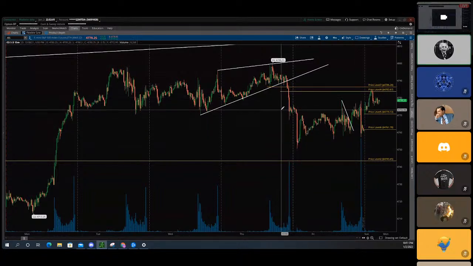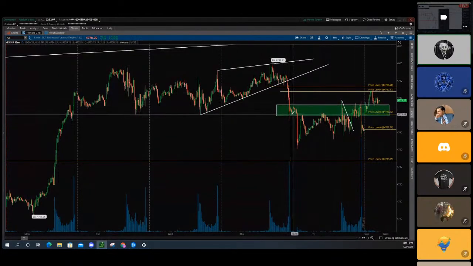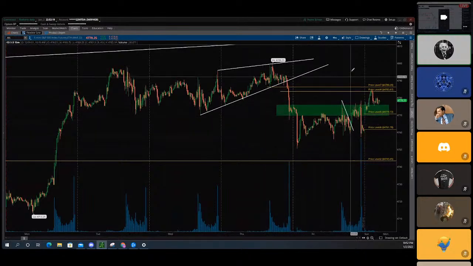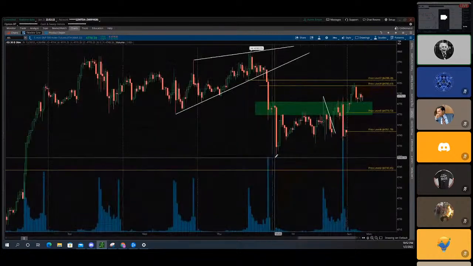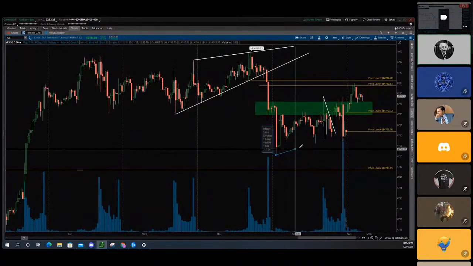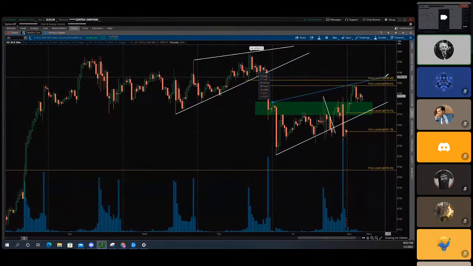Then it created a little mini fake for the opening range. It created a little demand zone that you guys obviously see for the day. And now it just bounced kind of on it, and it's doing the same pattern that it's been doing here. It might not look like it to you because I'm zoomed out, but it's doing the same thing. So let me give you an idea. Here's your 30-minute, right? I'm not trying to be precise at this moment, but here.